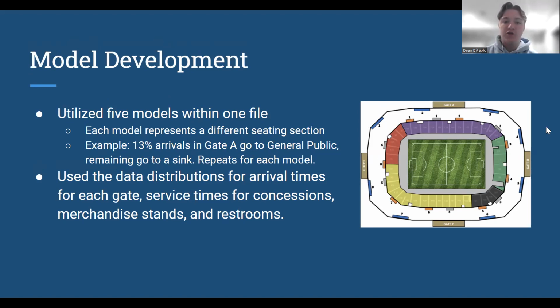And this would be done for each of the 5 models within the file for each of the different seating sections. And for each of those gates, we used different data distributions for arrival times. And we also did that for the concession stands, merchandise stands, and restrooms at each respective section's specific stands.